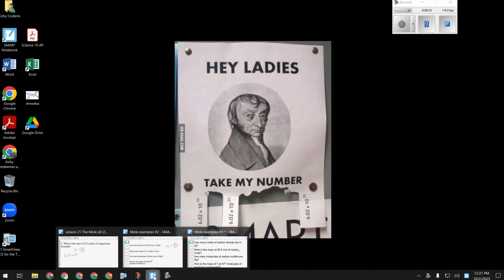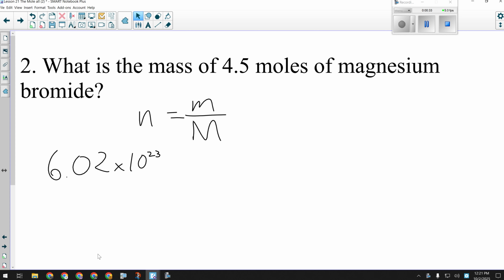All right, so what we've done is the first two, simplest types of mole equation problems, the ones that don't involve using Avogadro's number. They just involve using the mole equation, either in a type 1, calculating the number of moles when given little m and big M, or in a type 2 like this one, where we were given the number of moles and the molar mass, and we had to calculate mass.